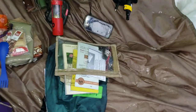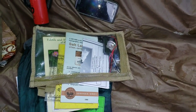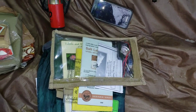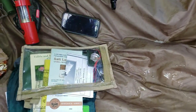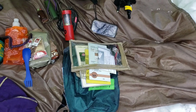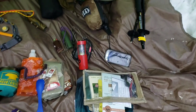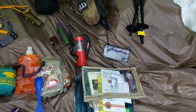First, down here, my map section. I've got a little map container, and I've got a trail map, a topo map of my area, and then I've got a book on edible and medicinal plants in my area, along with a protractor, compass, pen, and pencil right there. And a Write in the Rain book gives me everything I need to do map-wise. I've got a second cell phone right there as an additional filming option.